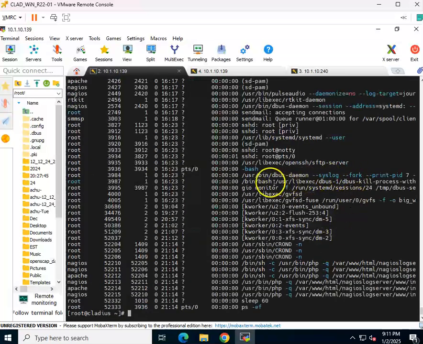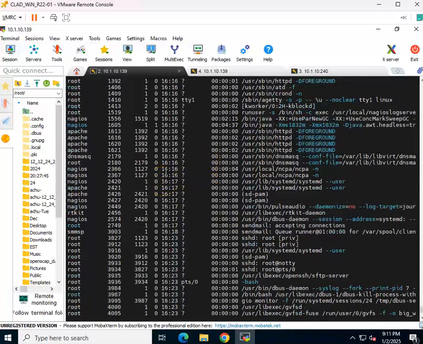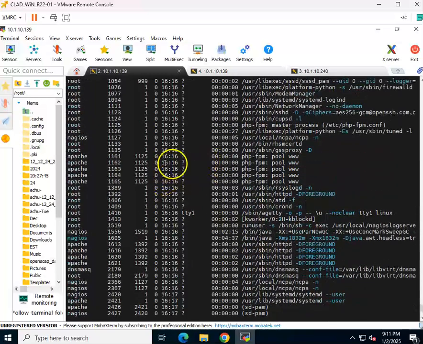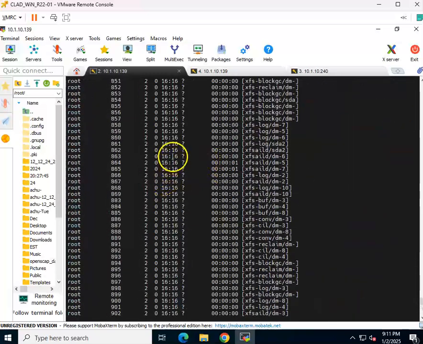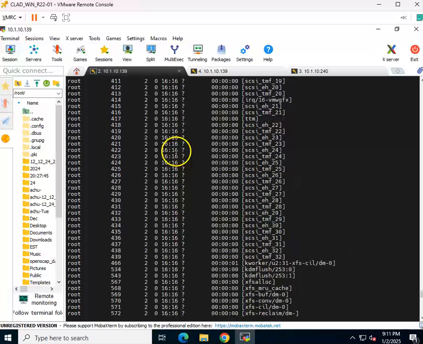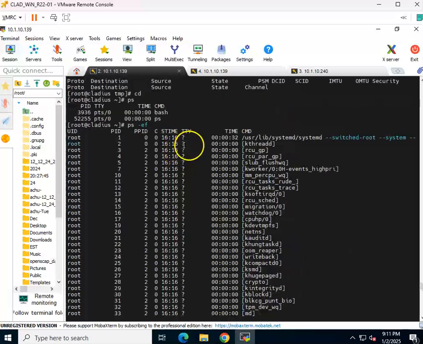We have more. You see, it tells me who is running it, what service, and the process ID. This is the process ID here. Let me go to the top where I run the command. Right here, this is the command I run, ps -ef. It tells you the user ID. It tells you the process ID. This is what is important. If you want to kill it, kill this PID. It's very important. And then you know precisely what command.